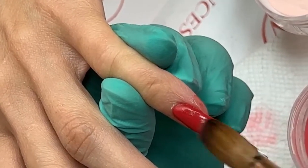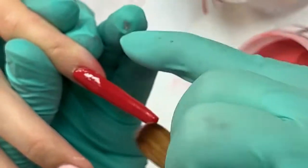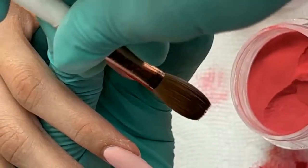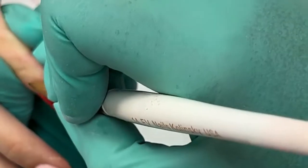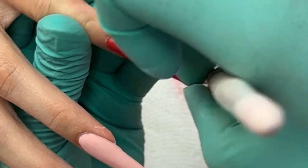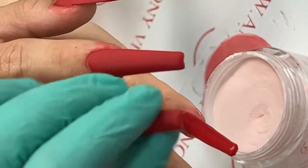This right here, I want to make it more square, so I'm actually going to use it as the sculpt. This is just a little tip, so they're not perfect tips. That means I have to make it harder to stay in the middle here. Dry. It's hardened already. No capping needed.